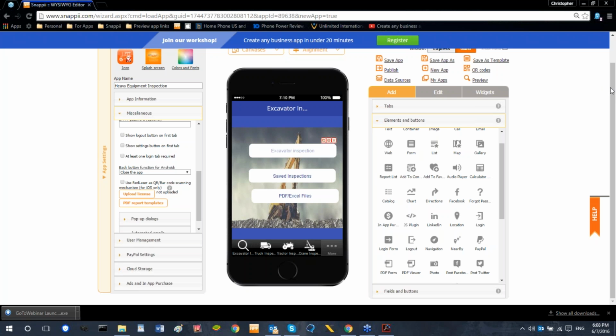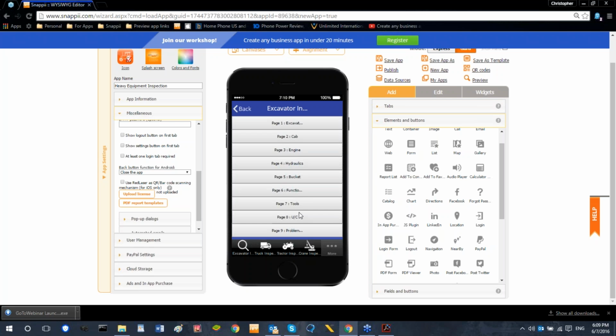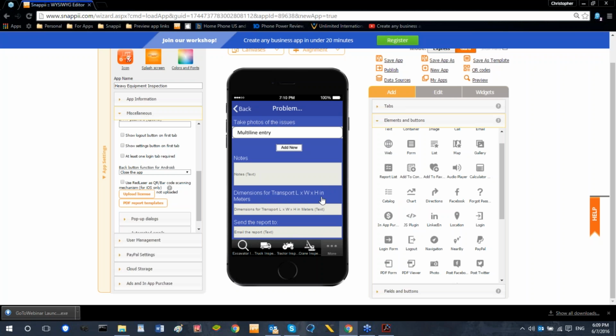When you submit the forms, it's automatically sent to a specified email. So yes, you can configure the app to automatically send, which by default goes to the app creator. If you were the one that created the Snappy account and built the app, then it would automatically send a copy to you. Another option, you can add a field where the user can type in any email address and send it to that email address instead. Let's see. Not sure if this one has it, but most people will just put it at the end of the form, so when it's submitted.